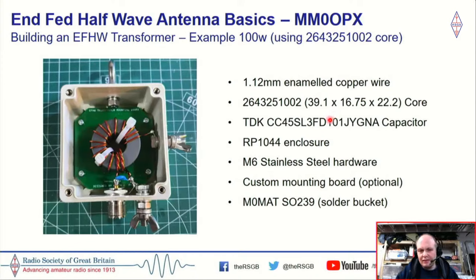Looking at the bigger NFED half-wave. Now, I was going to go into how to wind the transformers in this presentation, but there are a lot of people out there who can explain this better than me. So I thought it was better just showing you the components that I've been using to build these transformers. I've used the 1.12 millimeter enamel copper wire, the 1002 core, the same TDK capacitor, and an RP 1044 enclosure. I've used bigger stainless steel hardware, M6. Typically, I use M6 for anything other than the small QRP stuff.